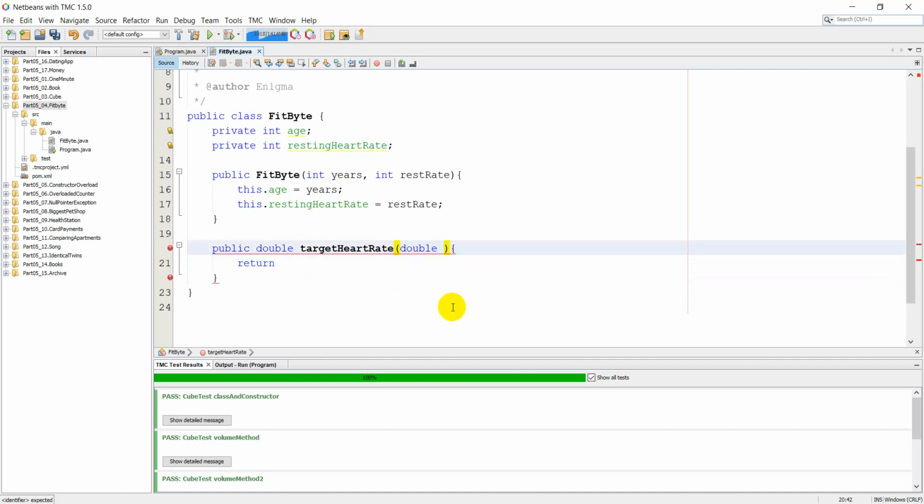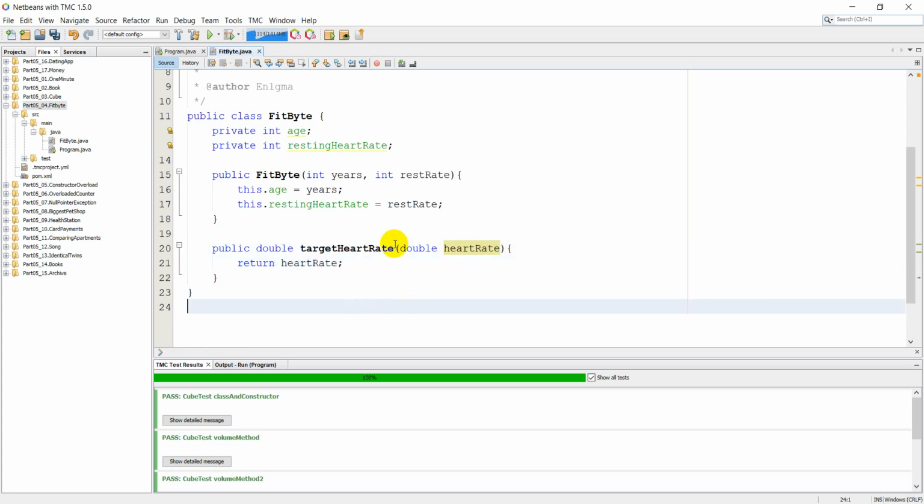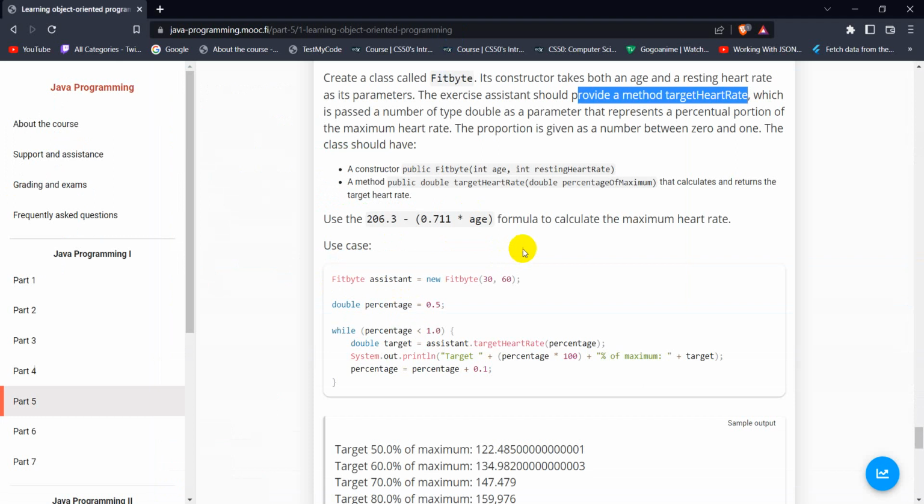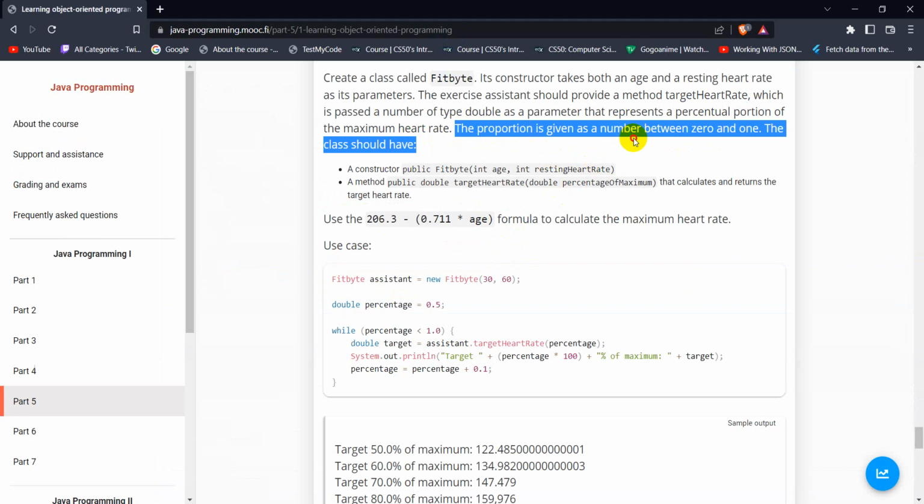Double heart rate, and all I have to do is return heart rate. So yeah, I think that's done, and the class should have double as well. The proportion is given as a number between 0 and 1.